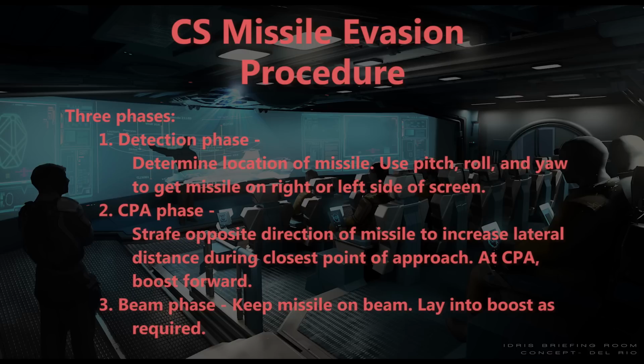At CPA, boost forward. And so basically the missiles are going to overshoot you, and then you should have them on the beam, and you should be able to yaw or pitch or whatever you need to do to keep them on your beam. So then you're just going to beam them, and you're going to boost forward, because remember how I said you can pull the most Gs going forward. So that's exactly what you're going to do there. And that's going to allow you to basically just keep them on your right or left side, and they're not going to be able to pull the kind of lead or pure pursuit or whatever it is they pull to be able to do it. And we're going to show you some example videos here in a second.